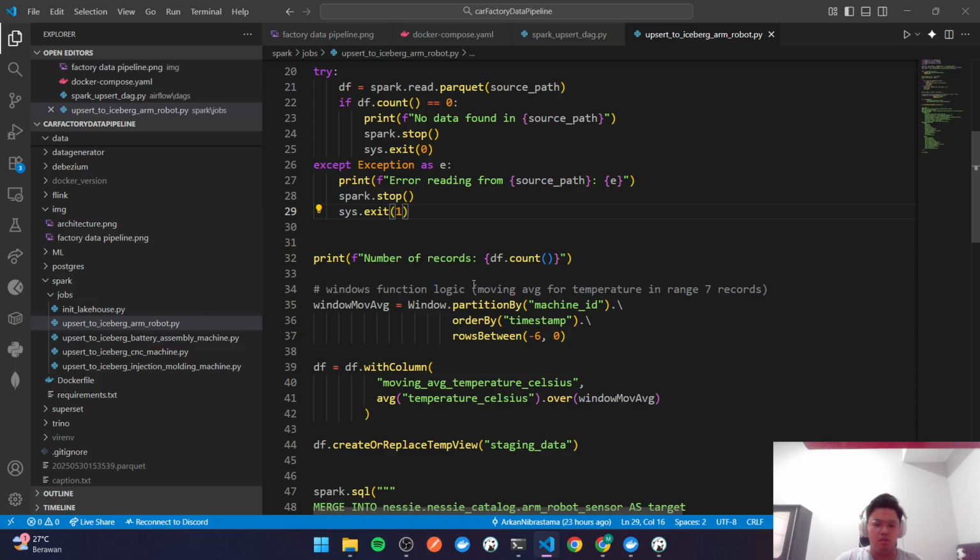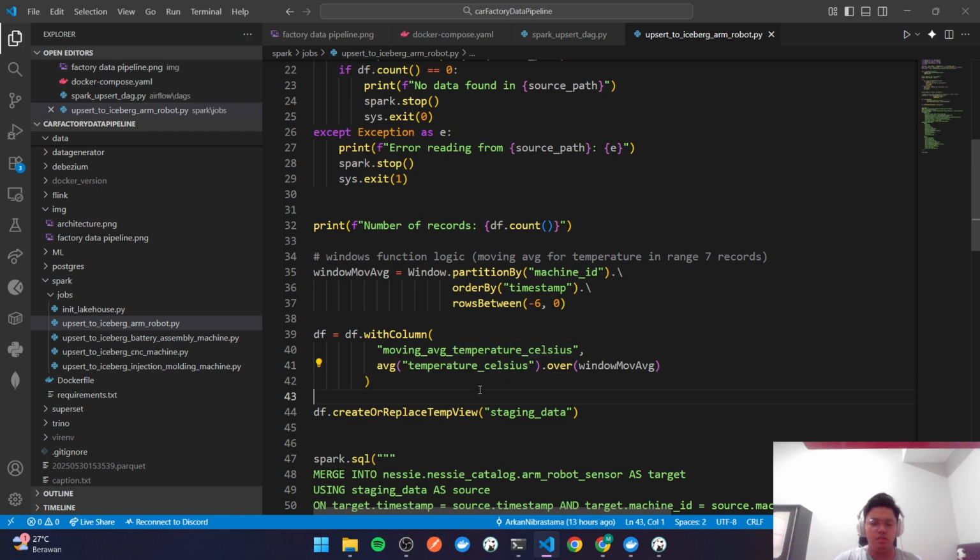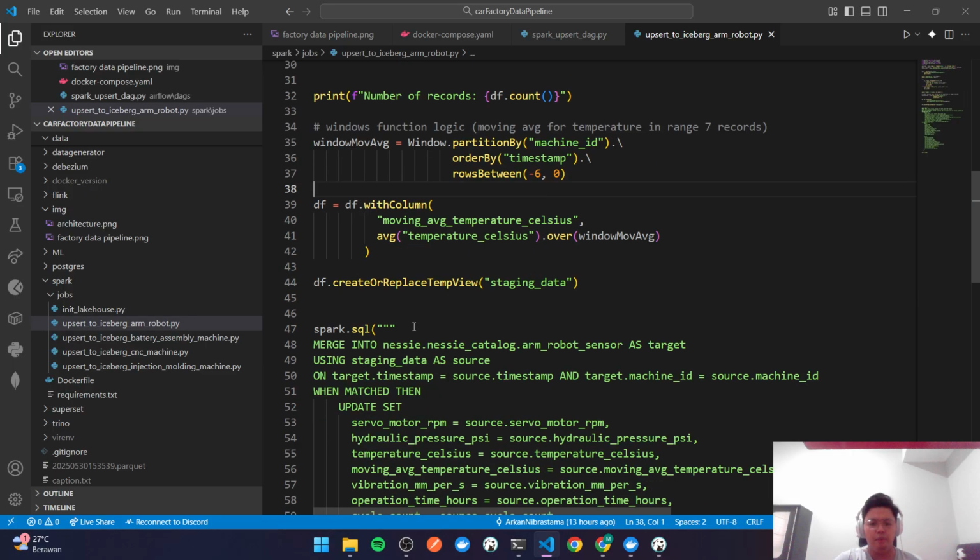I'm also using the Window function to calculate the moving average for temperature from the six records before. So here I create the moving average temperature Celsius, called average temperature Celsius, from this window moving average.